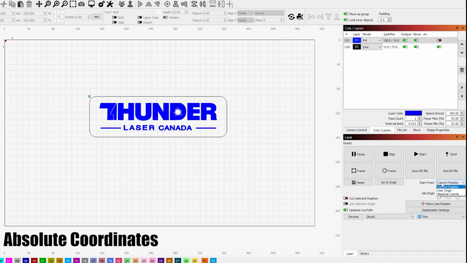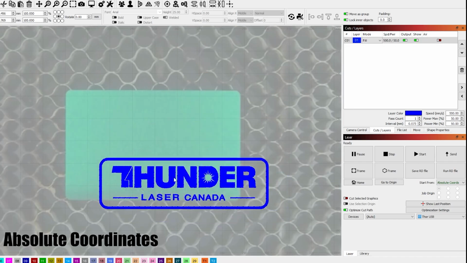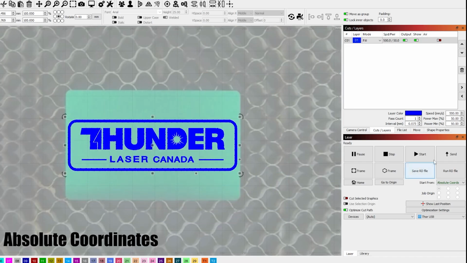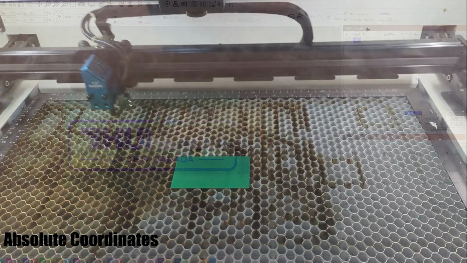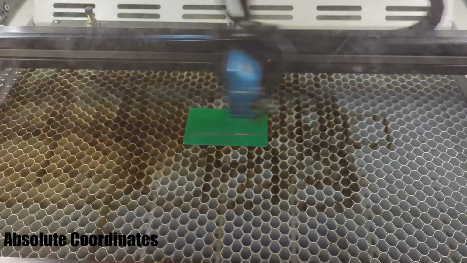Absolute coordinates means that wherever your design is in the workspace, that's where it will cut on your material, since this workspace is a sized representation of your workbed in the laser. So what it's doing is using the X and Y coordinates of the object and replicating them on your laser. And it's always going to treat the top left of your laser as the home start position. This mode actually becomes the default position when using your camera, since you're doing the same thing, placing your designs directly over where they appear in the laser bed.